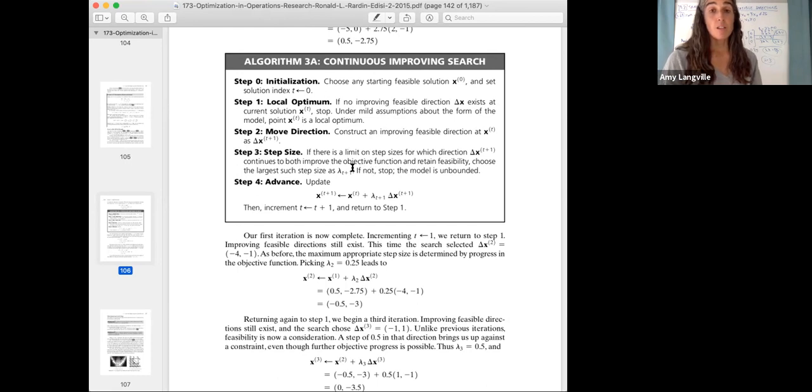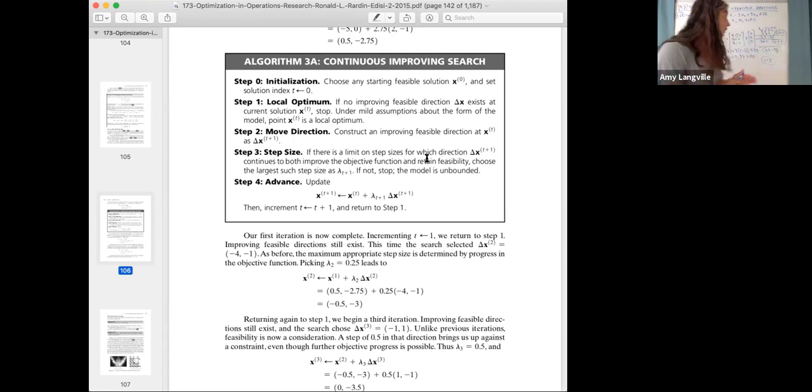However, what happens in this algorithm if you get to step 3 and lambda could be infinite? There's the biggest step size you can go. There actually is no restriction. Well, there was no 3 or 4, right? It was only that lambda had to be greater than this or greater than that, maybe 4 or 5 different things that it's greater than. Well, there's nothing restricting it. And so in that case, if lambda is ever returned as infinite, lambda is infinity, then the model is said to be unbounded.